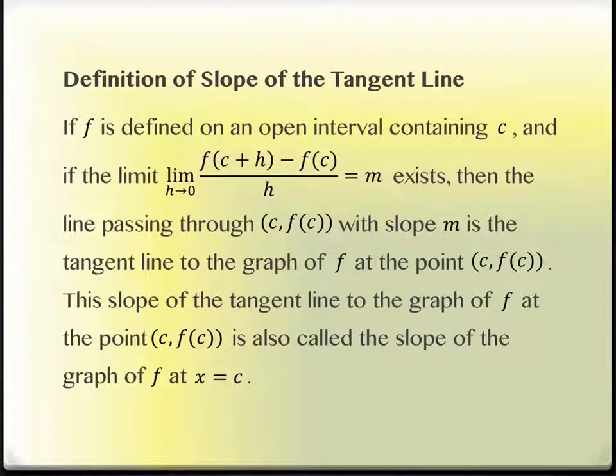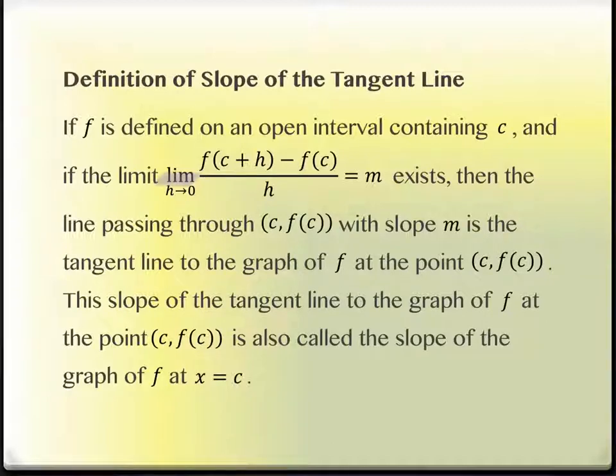And so what happens is that as we take this limit, as h approaches 0, there often is some very nice algebra, and we've seen sort of the beginnings of it back in the last chapter. So if f is defined on an open interval containing c, and if the limit as h approaches 0 of f of c plus h minus f of c over h exists, okay, so we can't have some of these things where they didn't exist. There's no jumps. We can have holes, that's okay. No jumps. No asymptotes. That's not appropriate for this definition. The limit has to exist for this to work.